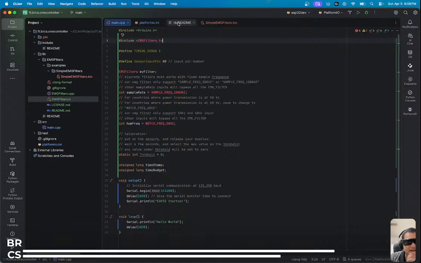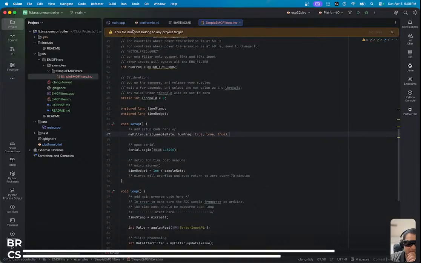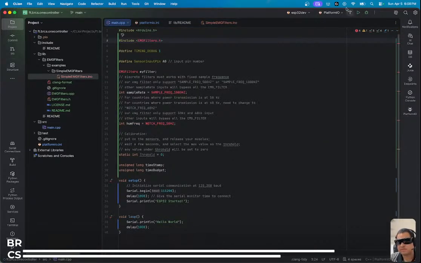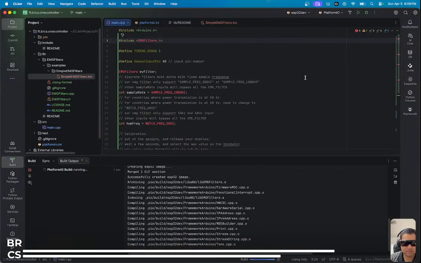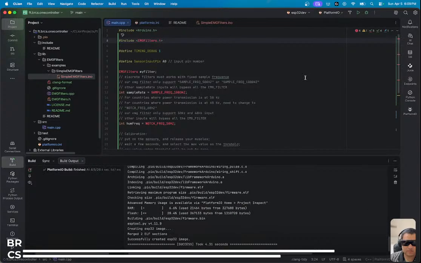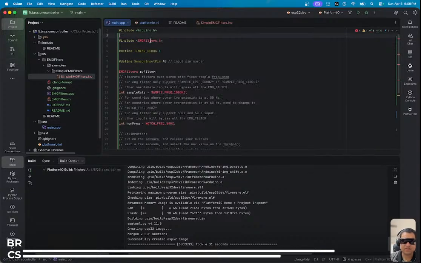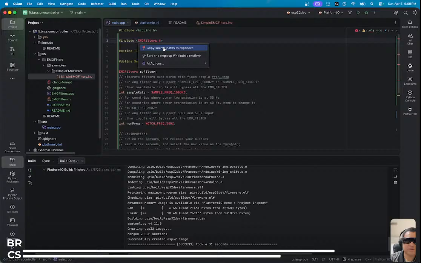Am I going to have to ask the AI for help? Because if it can't, well, build. Okay, so it builds. It's the IDE that's not finding it. So this is working fine. Okay, so how can we get the IDE to make sure that it copies search paths?